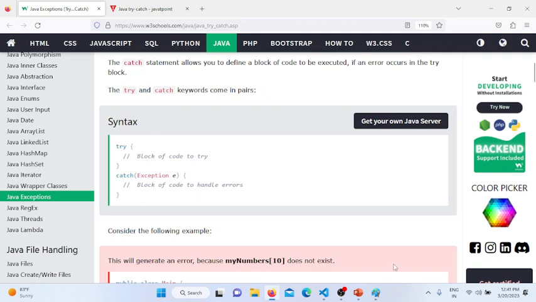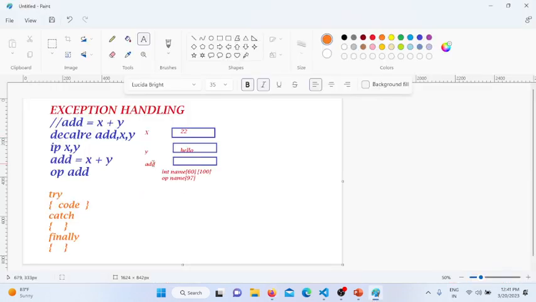Suppose here is the clause for array index out of bounds, so I can specify that particular object, or I can specify the general error. If I already know the error that may happen, there are many objects which I can use in the catch block.